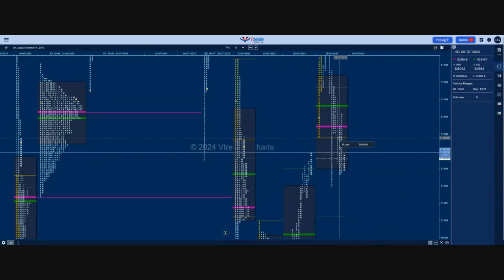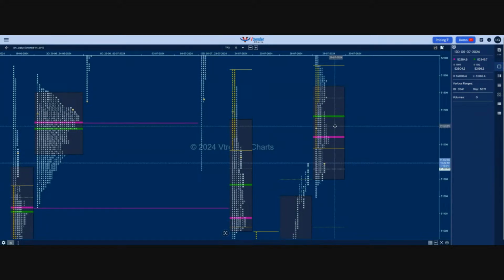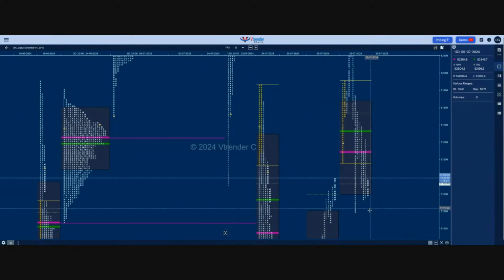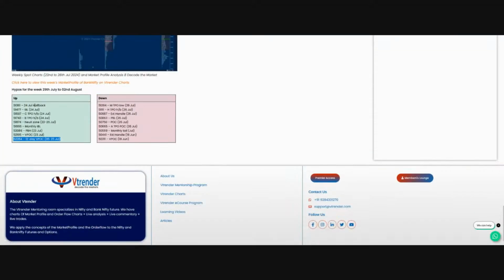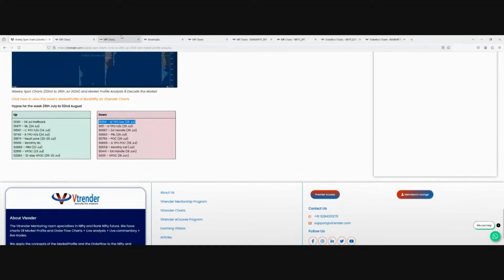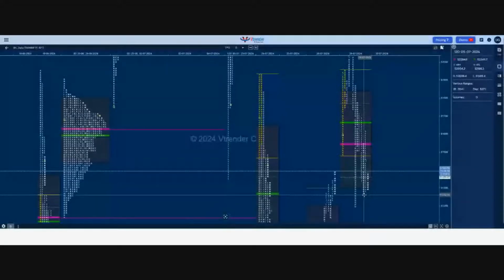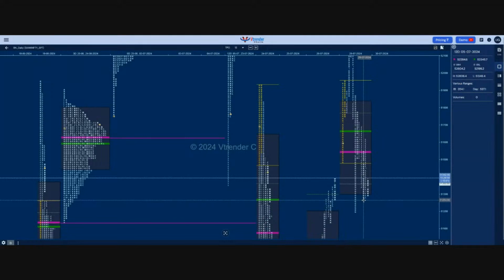So now going forward, what will be the levels to watch in Bank Nifty? First thing, you can see how the levels overlap in Bank Nifty. We had this reference of 51264 as our first support, the MTPO low. And today, if you see, the buying tail has come right at that level. This K period low is right at 51264. So 51264 remains our support on the downside, and below which we have this HTPO halfback from the trend day of 51111. So these two would be the support zones for tomorrow, 51264 and 51111.